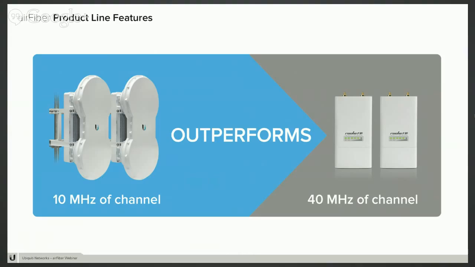Some of the reasons we're able to do this, and it's not magic, is that we've designed the proprietary MAC from the ground up. And that MAC was designed for outdoor usage. There are a lot of things that an indoor chipset takes advantage of, especially when you're inside of a building, but these are propagation characteristics that don't typically exist on the outside. And so we've optimized our system for operation on the outside. Also, all packet handling that happens inside the AirFiber is handled in hardware. The CPU is not directly involved in handling packets. So there is essentially no limitation in the packet per second performance of an AirFiber beyond what the air signal is actually capable of handling.